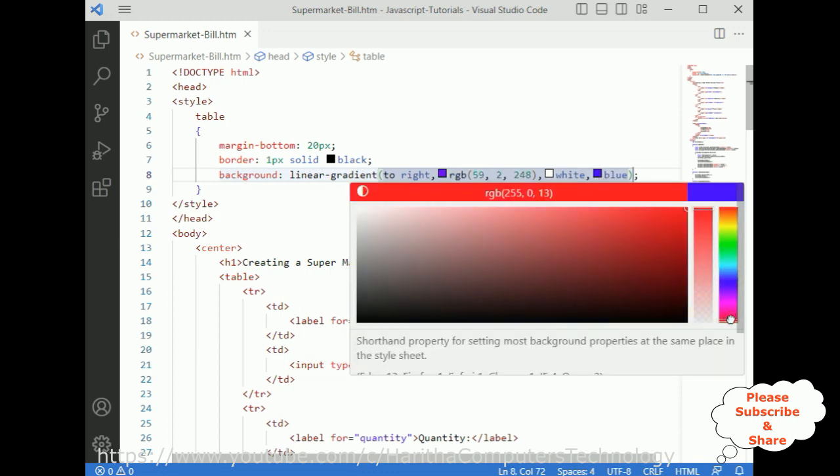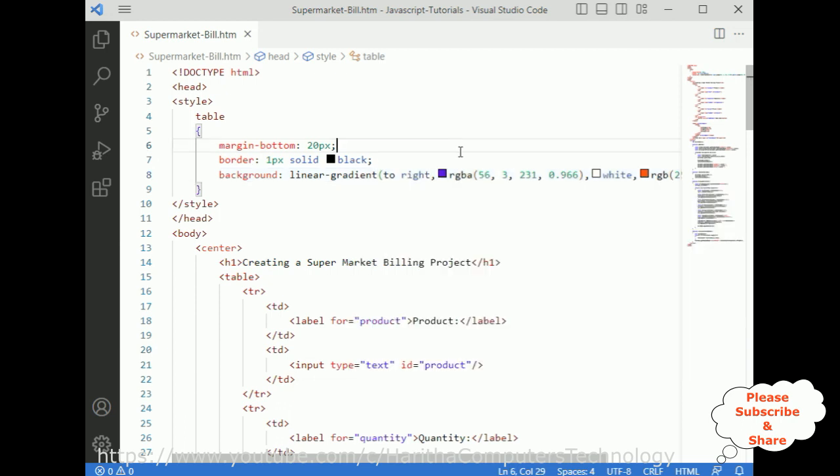and this one I'm adding orange, and this one also dark blue. Okay.